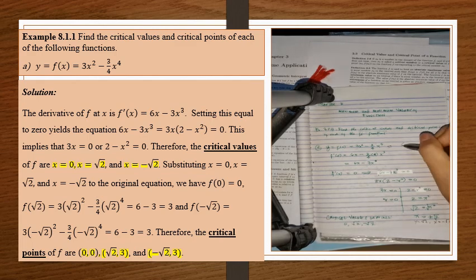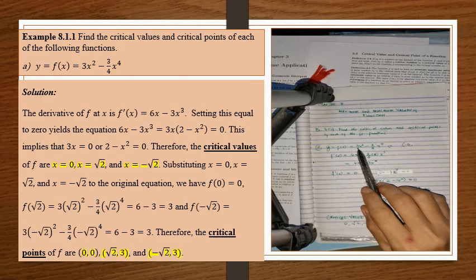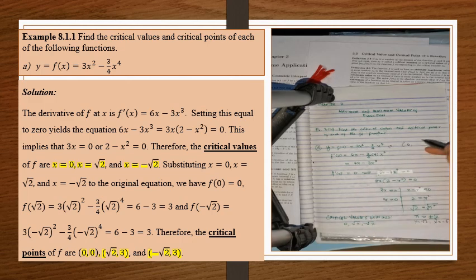And then yung mangyayari is point. Ibig sabihin partner. So kung for instance si 0, okay, so pa i-substitute natin dito si 0, magiging 0, 0 na to. So ibig sabihin, the first critical point is 0, 0. Okay, CP is critical point, stands for critical points. And then, it follows also si square root of 2. Okay, so square root of 2.